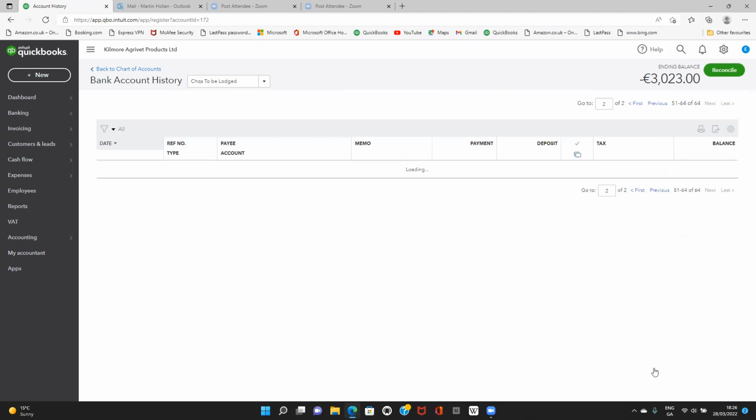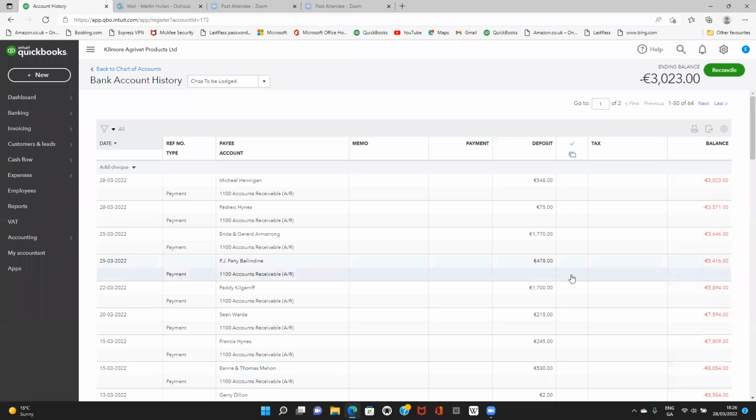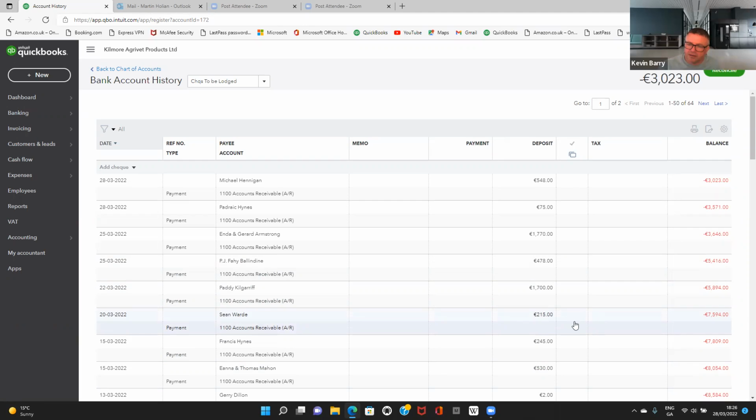Yeah, you see, in my current system, if he went into the bank and he brought in, should we say, the first four of those, and then he left the 1700, he said, I can't lodge that until next week. I will mark the ones that he's lodging, and leave the one. Yeah, you can do that.